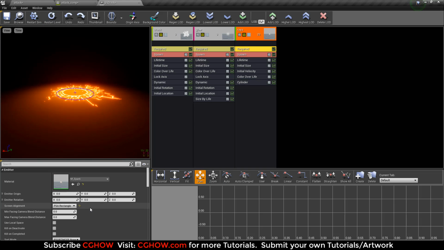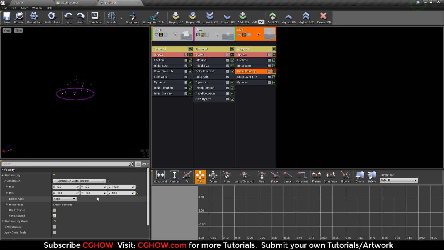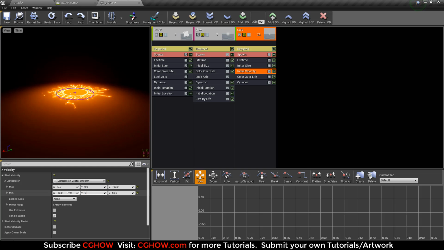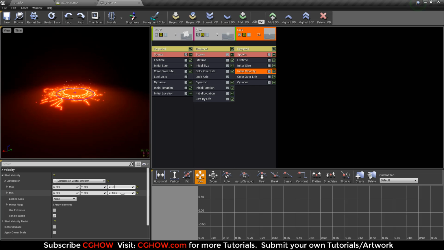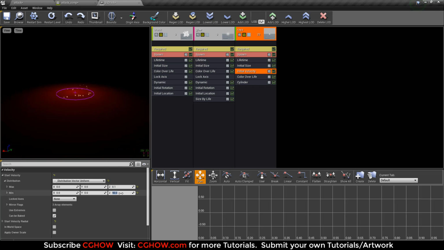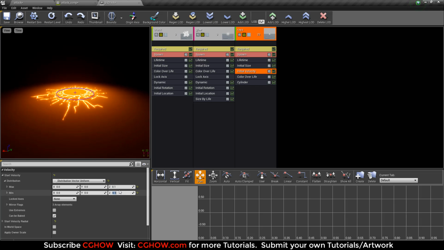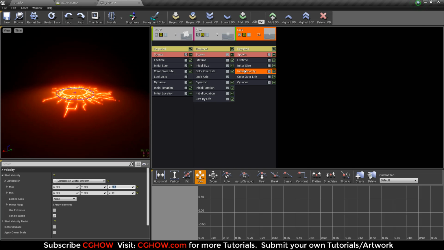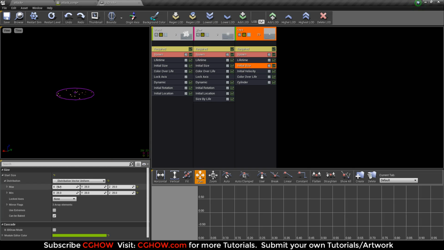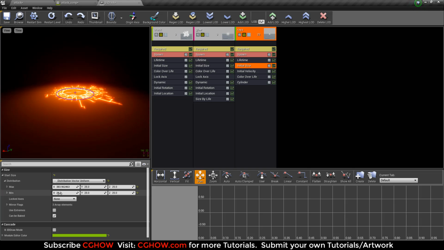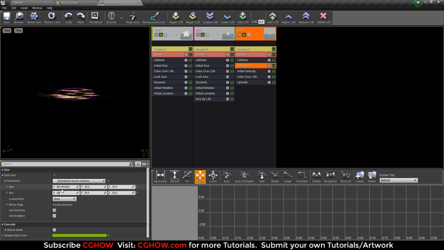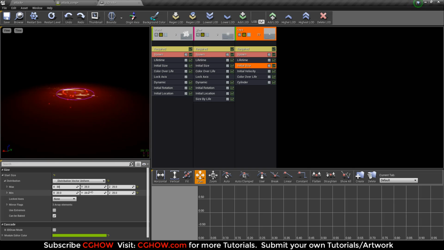And I'll use rectangle, velocity 1.2, initial size would be like 20, 30.